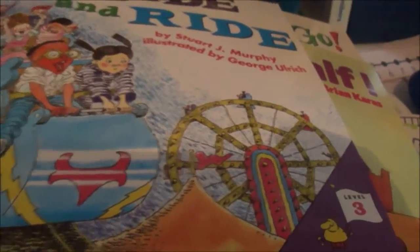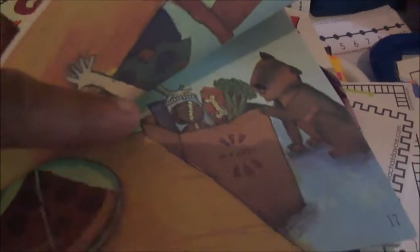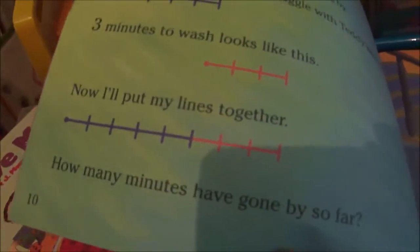All right, so I also use, we have an arsenal of Math Start books, and they come in different levels. These are awesome. They're quite expensive. If you find them cheap in the thrift store, eBay, Goodwill, whatever, snatch them. They can run $20, $22 a book, but there's math in them, and it's pretty much living. So this one is division, this one is division fractions, and it's simple. It's not anything hard. This one is the number lines. And then we have One Bear Lost, which we read in a literacy center, but it also talks about counting, so I left that one for this week.